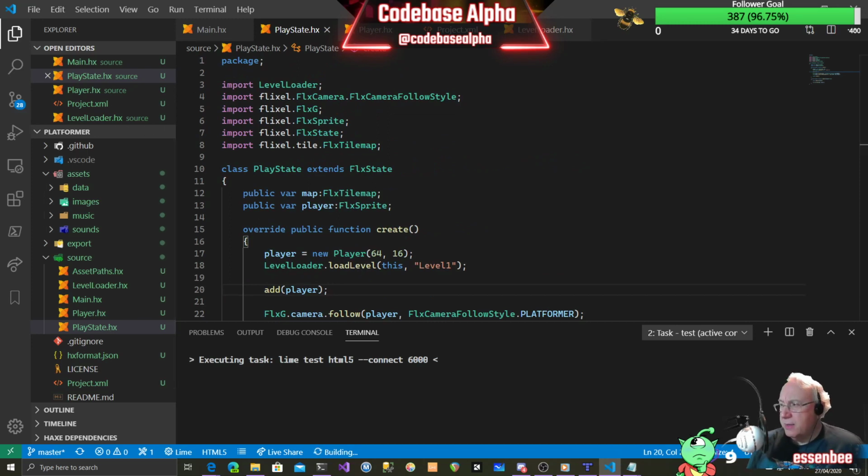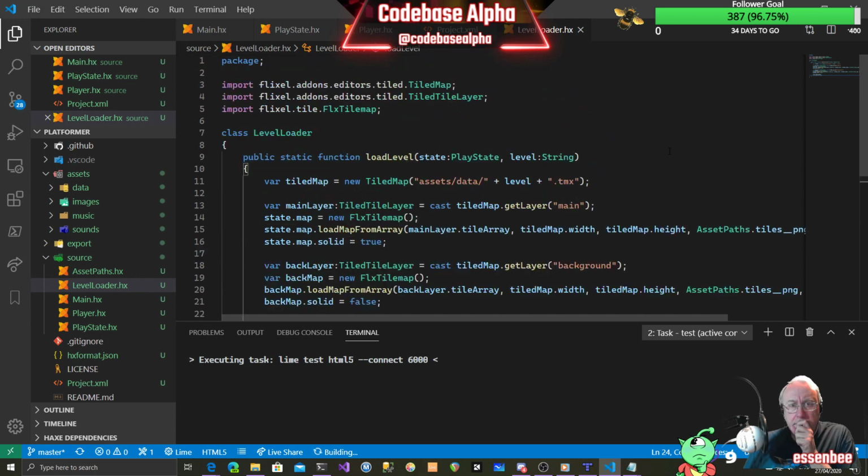The only thing that's different is that level loader has a whole bunch of imports.